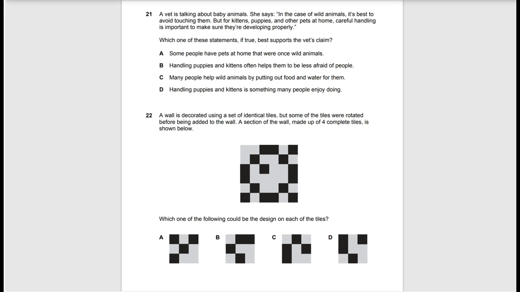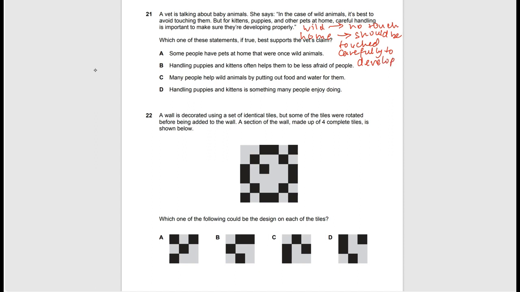So let's write that down. Wild, no touch. But for kittens, puppies, and other pets at home, so let's say home baby animals, should be touched carefully, to develop properly. So we've summed up the vet's claim, and now we can go through our options. Which one of the statements, if true, best supports the vet's claim?